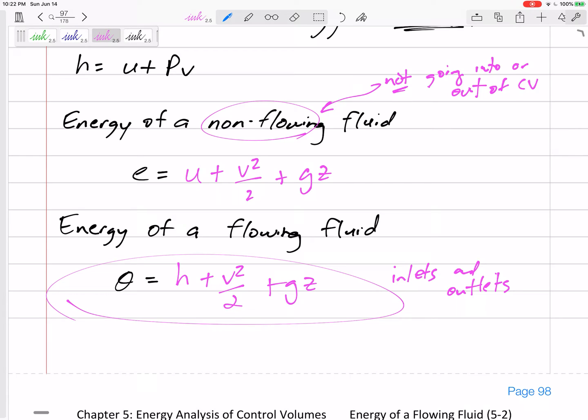Is it a mixture with a certain quality? How is it leaving? You might get that h from property tables. If it's a delta h, you might get it from specific heats. What velocity is it going in or out? At what height? Many times the height is negligible.